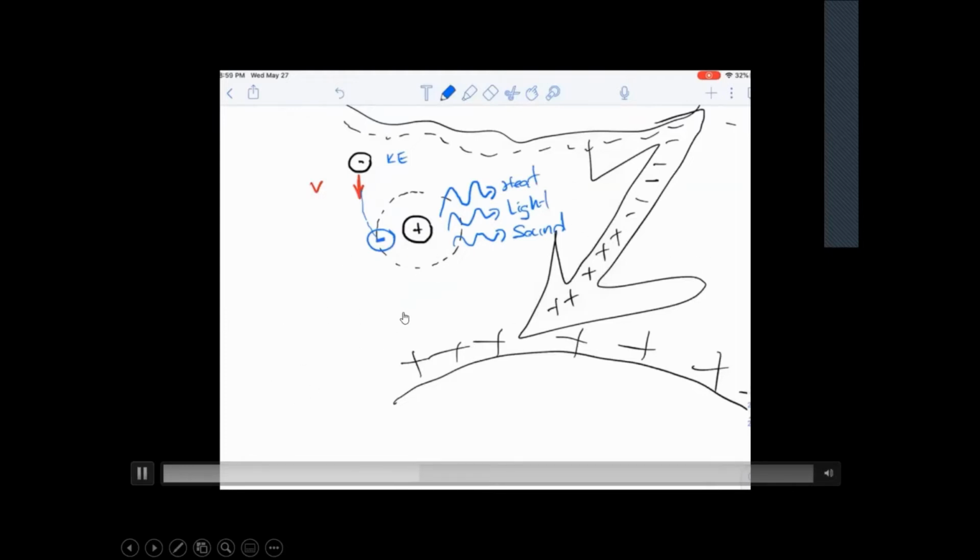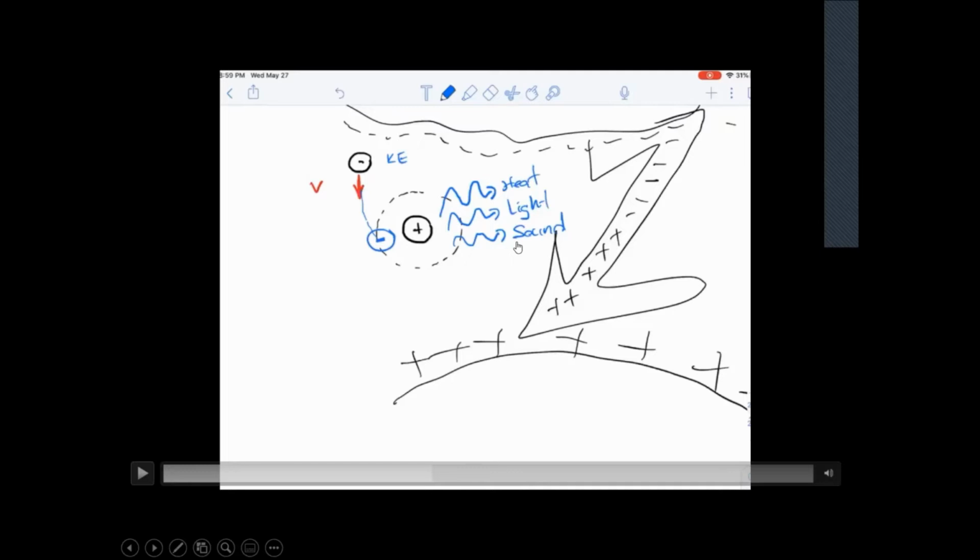The more in-depth explanation is that this electron being captured has a tremendous amount of energy, so it needs to lose its energy. It tries to free itself by jumping around inside the atom. Call it a quantum jump. Every time the electron undergoes a quantum jump, it's going to lose its energy in the form of light. So that's where the light comes from. When the electron is going nuts inside the atom, the atom starts to vibrate. That vibration motion is known as heat. So the heat comes from the vibration of the atom.